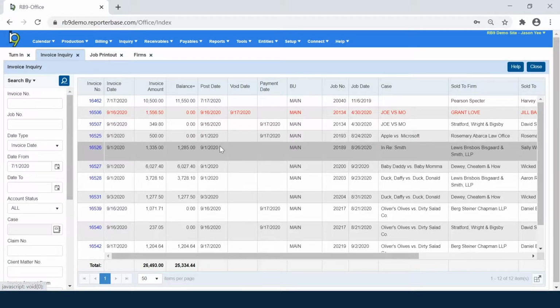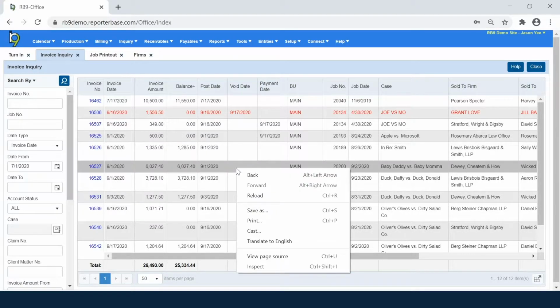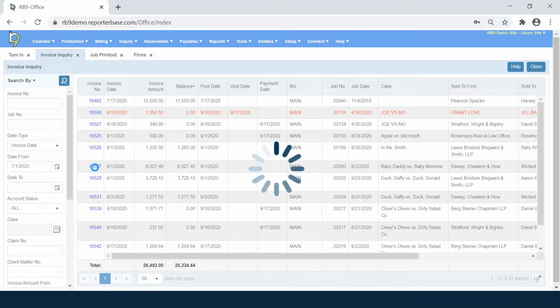So right-clicking. This is my right-click options. These are options that Chrome is giving me, so we don't control that. So right-clicking is gone. Since you're in a web browser, right-clicking is reserved for the web browser's controls. Okay? So don't even bother trying to right-click. Don't even bother trying to double-click. If you want to open something up, click on the link, and that will open up the page.